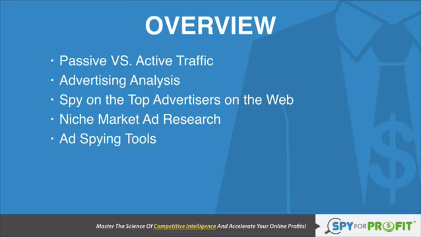So I'm going to show you several different ad spying tools. There's a bunch of them on the web, but there's only a few that are really the best and are worth using, and I'm going to show you those. We're going to go over pay-per-click keyword spying and analysis. Now you can build a multi-million-dollar business just running pay-per-click keyword ads. Primarily we're talking about Google AdWords ads.